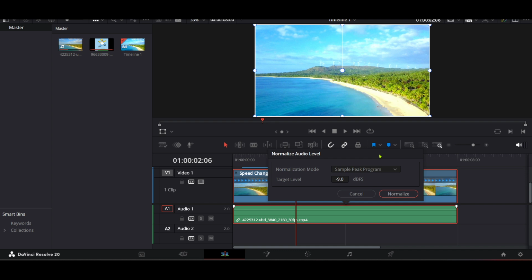Once you click Normalize Audio Levels, a dialog box will appear. Here, you can set the target level for normalization, typically measured in decibels. For YouTube videos, a good setting to aim for is around -23 LUFS, which YouTube suggests for balanced and broadcast-friendly audio levels. After you've entered the desired value, hit Apply, and DaVinci Resolve will automatically adjust the audio levels for you. And that's it. With just a few simple clicks, you've managed to ensure that your audio is professionally balanced and ready for upload. Consistent audio levels not only enhance the listening experience of your audience, but also add a touch of professionalism to your content.